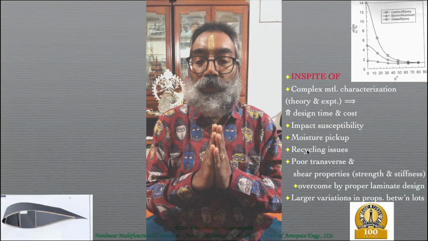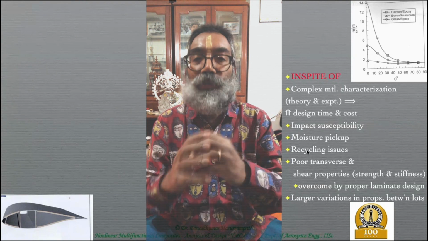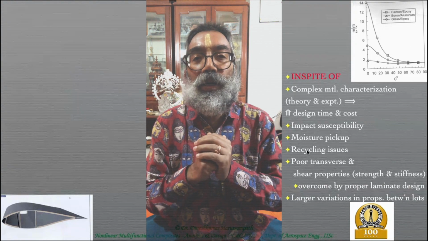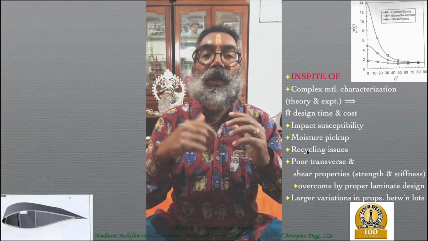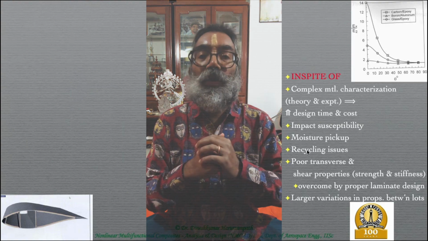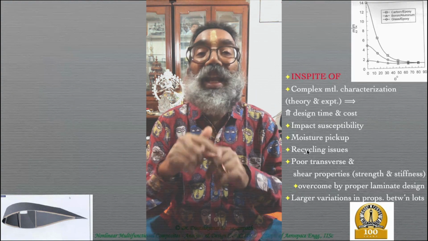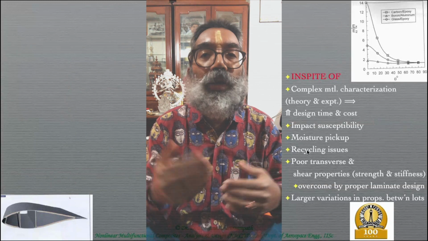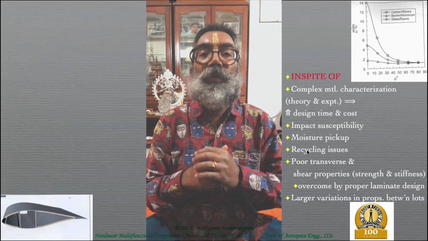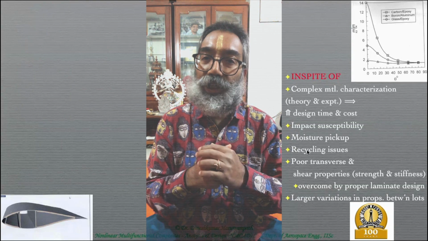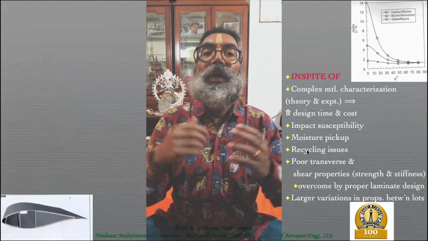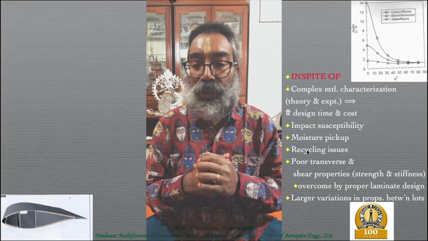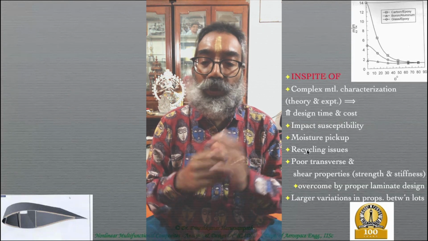On the other hand, for composites, leave alone two separate lots, even from the same lot, if you make a specimen from one end of the lot and from the other end, you would see quite some difference in the Young's modulus along the longitudinal direction, and in the strengths, etc. So we'll have to account for this, and one way, as I said in one of the earliest classes, is to use a non-deterministic kind of analysis where you allow for probability density distribution functions for each of these quantities, be it the longitudinal modulus or longitudinal strength in tension, again in compression, similarly in the transverse direction, the shear properties, etc.